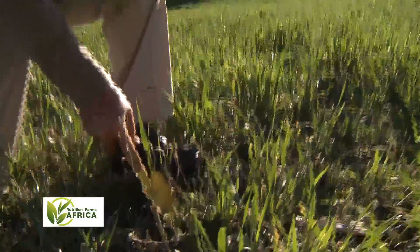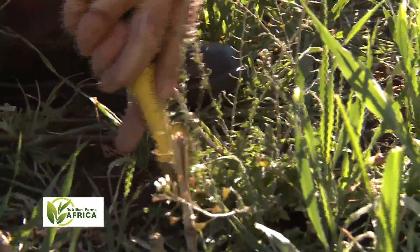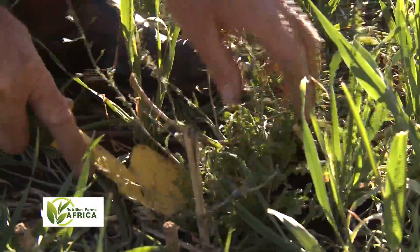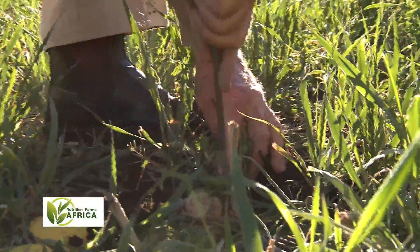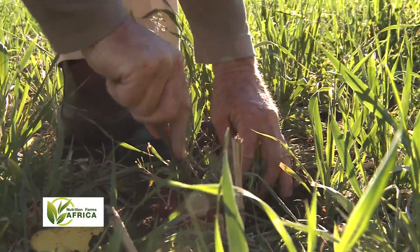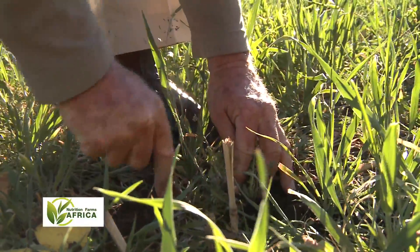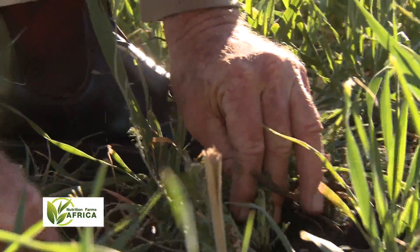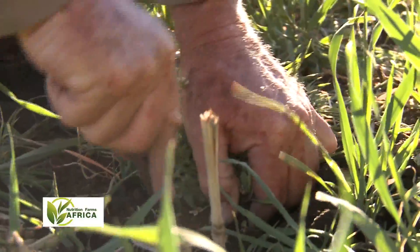Also again with no fertilizer. This is shepherd's purse — it's very deep-rooted and it's one of the plants that opens up the minerals deep down. It's got a taproot on it. Everybody says it's a weed, but in fact it's one of those plants that can access the minerals deep down in the soil. I can't even get it out — it's probably deeper than the rod I'm using.